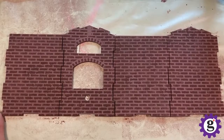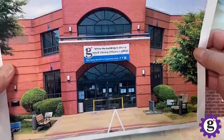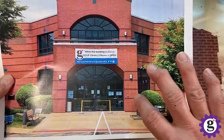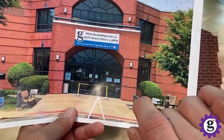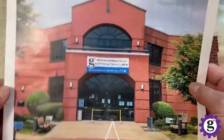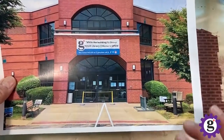The next step in this replica Grays Lake Public Library birdhouse is actually an optional step. If you take a look at the photo of the front facade of the library, you'll notice that it has these dark lines that go across the whole front, and that's actually an architectural detail where the brick is recessed, so you're getting a cast shadow of these rows of bricks. I wanted to make my birdhouse look just like the library, and if you want to do that, follow this next step.